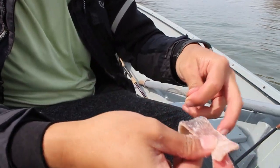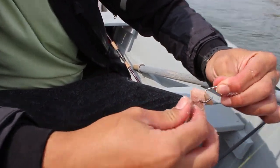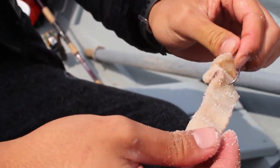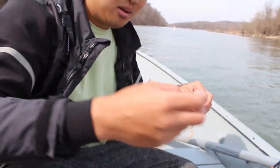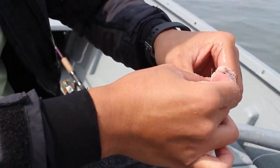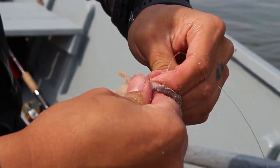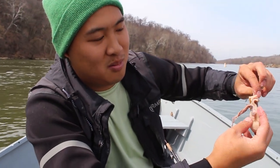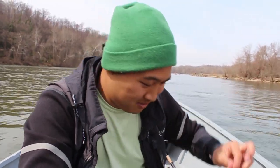So, this is just one of the body pieces that we've salted. I'm gonna put it on here like this. Just like that, and let that dangle. Doesn't that look nice? I'm also gonna put on these tentacles. All right. There we go. So look at that. This will be drifting in the water. A lot of scent. I'm hoping to catch a catfish on it, a big catfish. Smells right. Let's try it out.